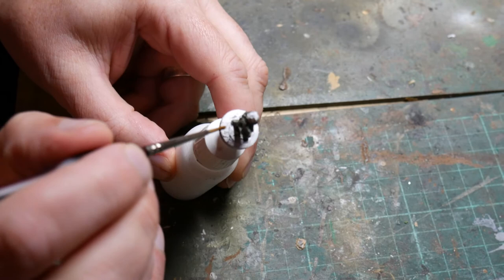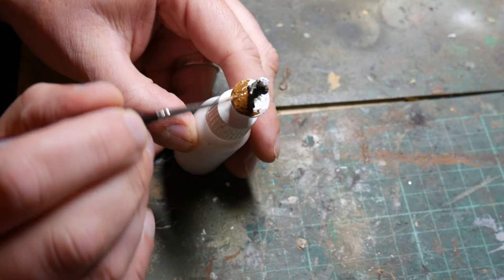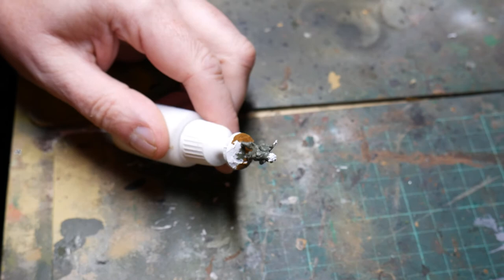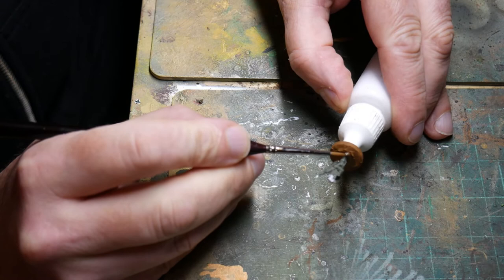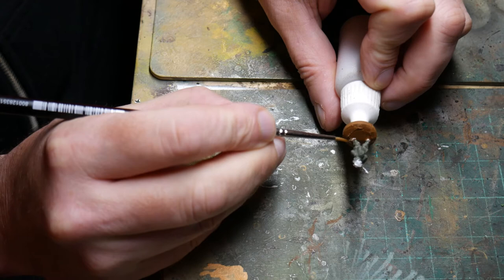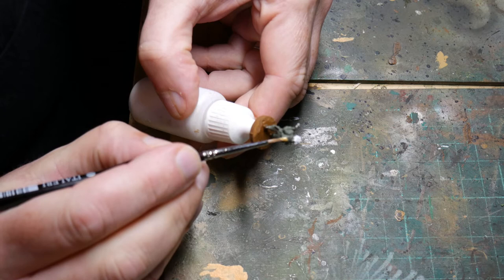While I was working on the block colours I also started on the base, using Flat Earth by Vallejo, painting this on again with a rather large brush. I'm doing it now because it doesn't matter if it goes onto his boots, since we're going to paint over those. Just try to be as neat as you can around the small details, but don't worry too much because we are going to be painting layers on top anyway. The next thing to paint is the boots, using chocolate brown to replicate the leather. These are going to be very quickly painted figures — these are for tabletop purposes, not for display cabinets or Golden Demons. Just slapping these paints on in block colour and we'll let the Agrax Earthshade do all the work later on.